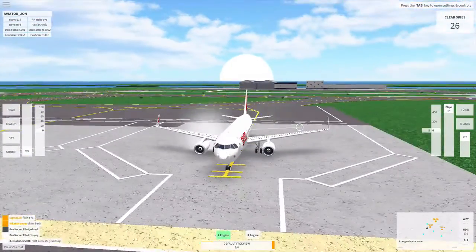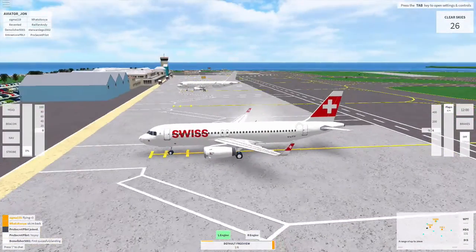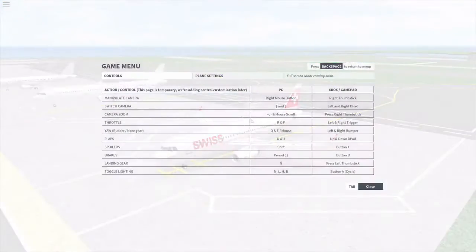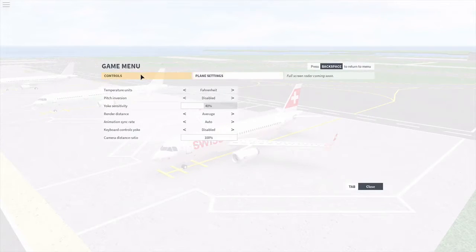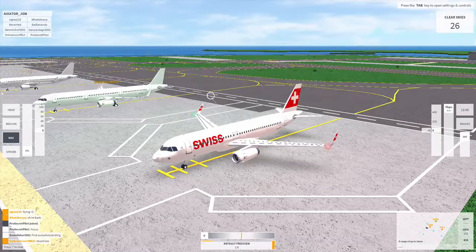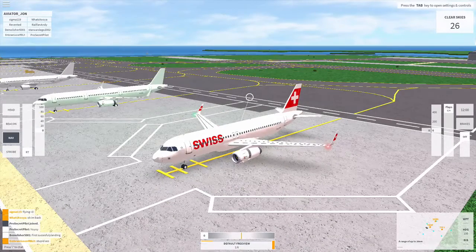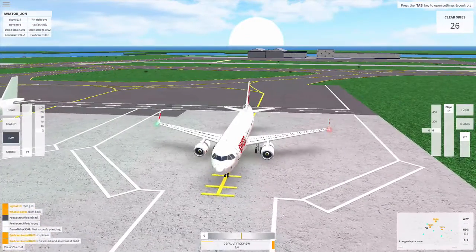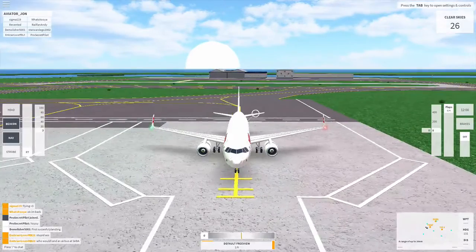Alright. Go ahead and get these engines started up. We could turn on our nav lights. I wonder when they're going to add a pushback. Okay, let's see. Alright, so we're going to go ahead and start our pushback. Let's do that. Turn on the beacon lights.